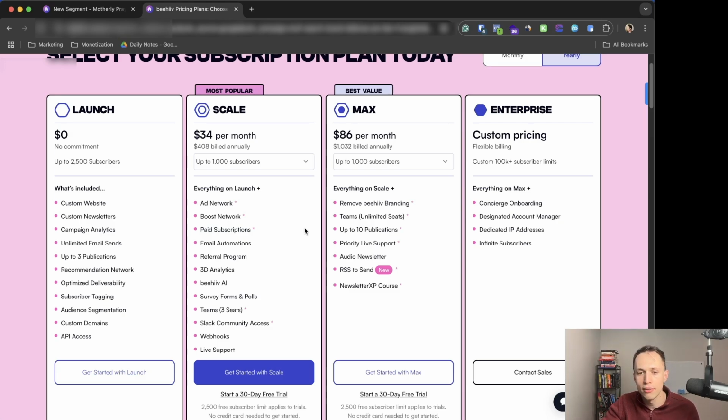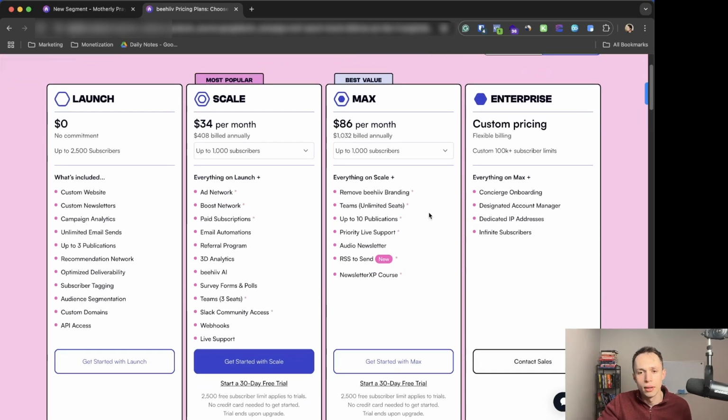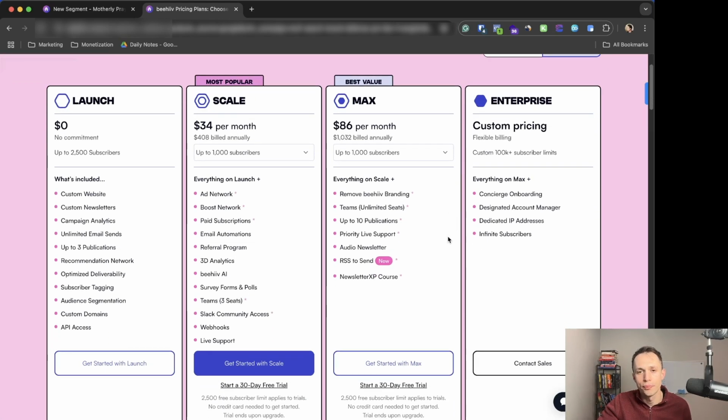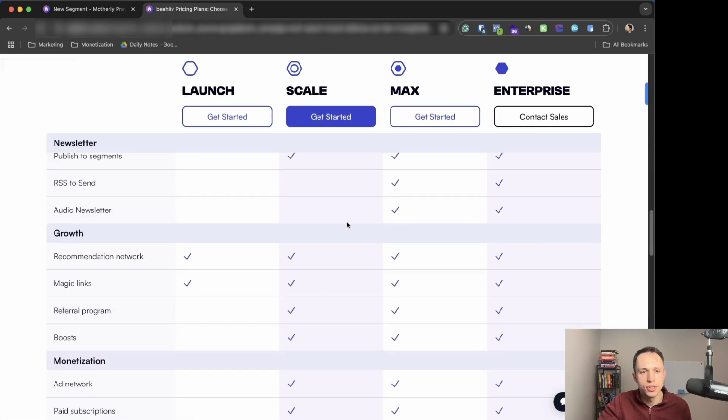I know beehiiv helps to transfer your newsletter from other platforms. They have an amazing team. So yeah, that's the pricing.